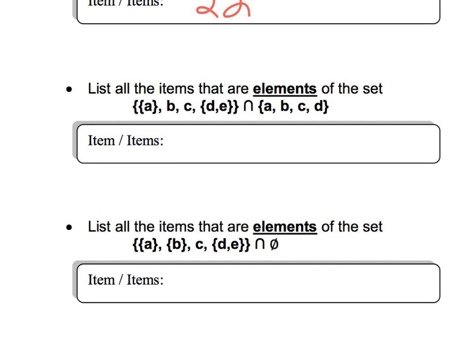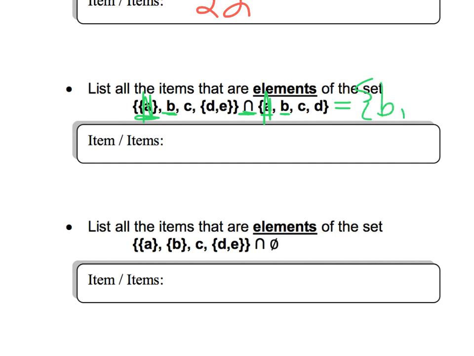All right, list all the items that are elements of this set. Again, I have an intersection, which means I need to see what we have in common. This is the set containing A, and that's just a plain old A, so that doesn't give us anything. Look, here I have a B, and here I have a B. So if I'm taking the intersection of these two, I have a B in there.